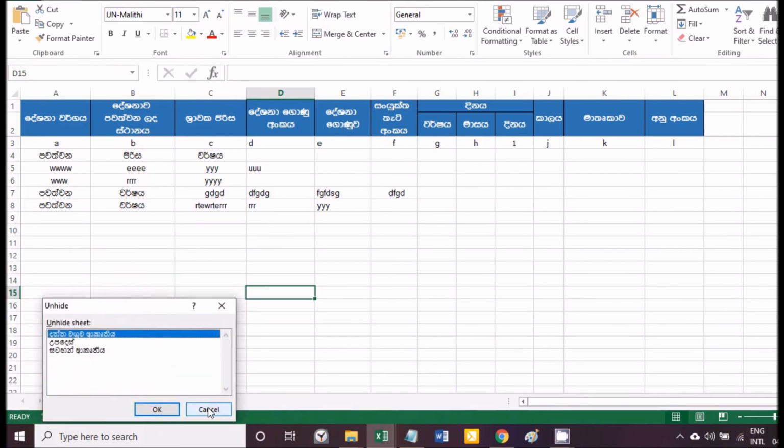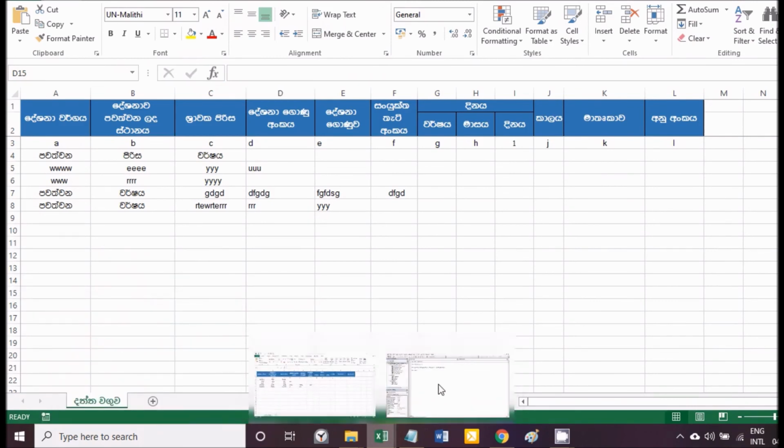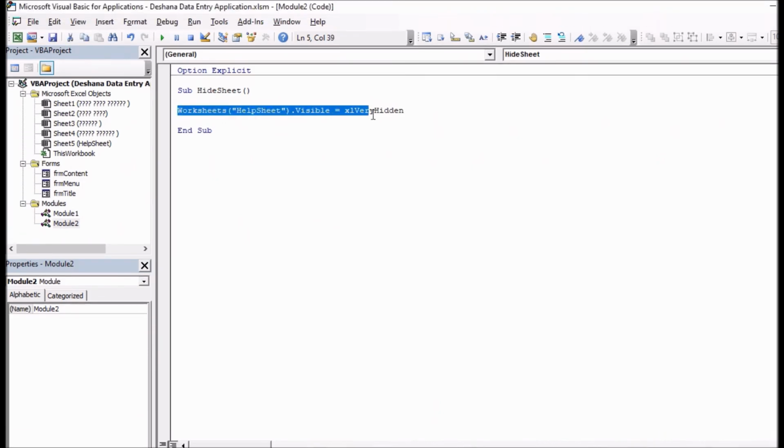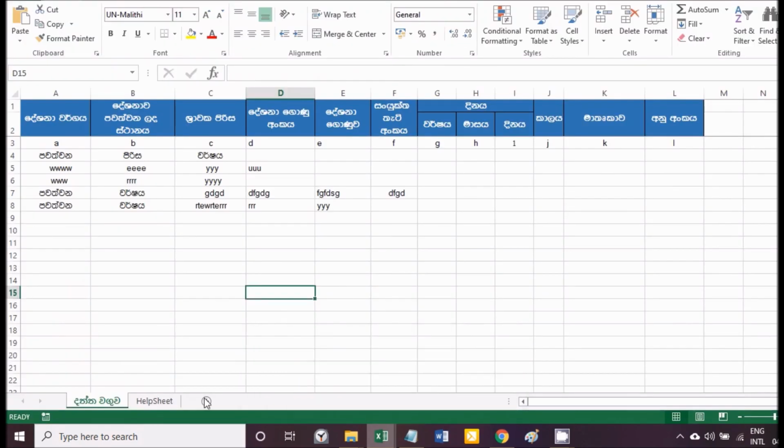It is not shown here. So you can use that method if you don't want your users to manually unhide it. And if you want to see it again, you can just change it to visible equals true. Now if we run this one by clicking this button, it will be visible again.